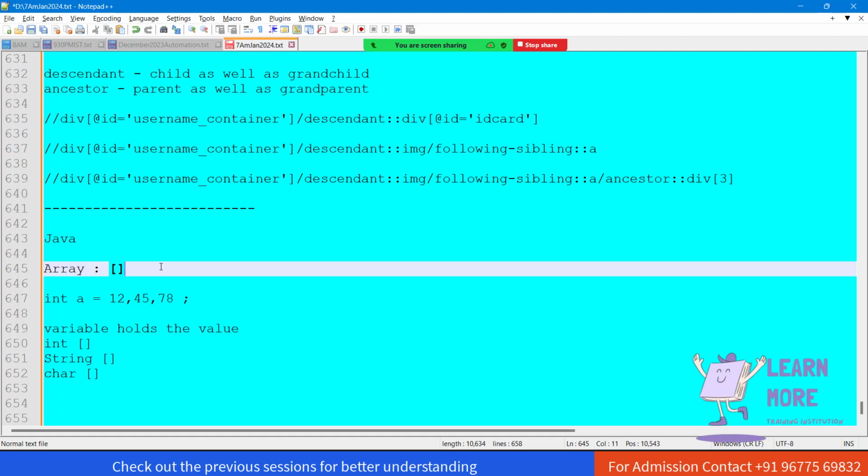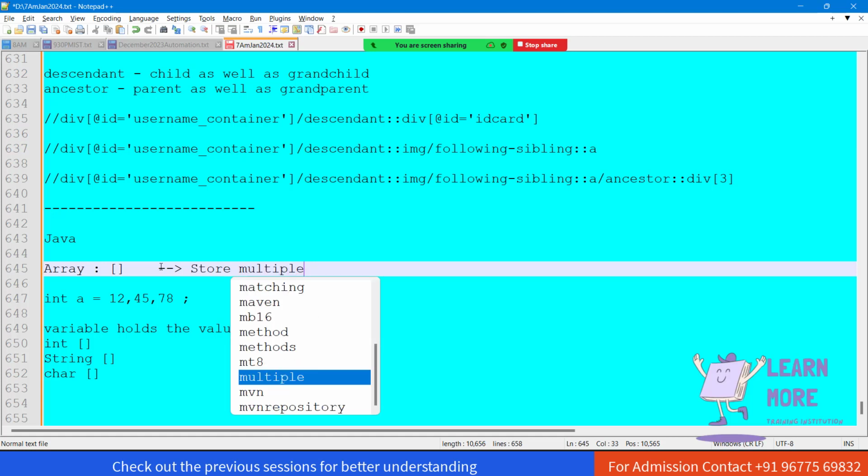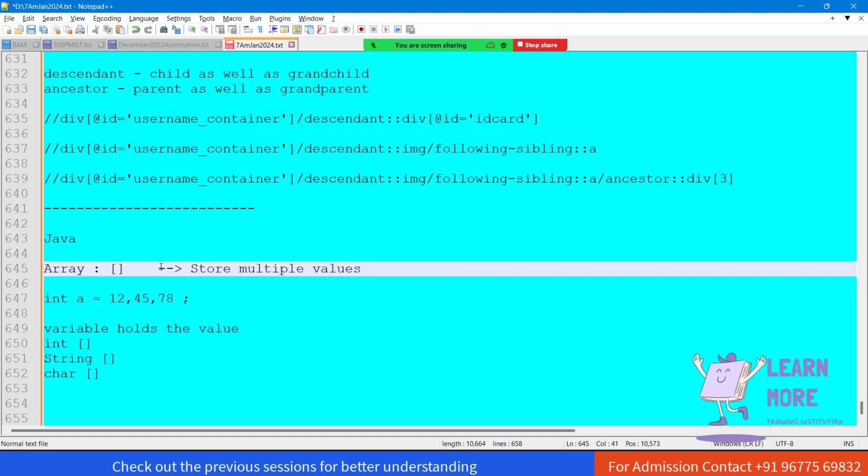Whenever we use an array, we can store multiple values, but we have one restriction: all the values should fall under the same data type.